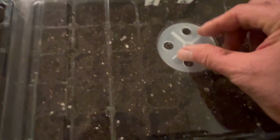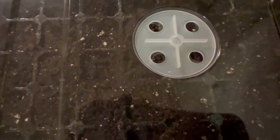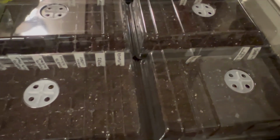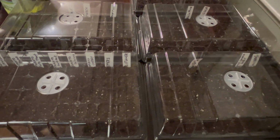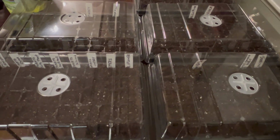Maybe next time I will try a heat mat. A lot of people use these electric mats underneath their trays to speed up the germination, and some seeds actually require higher temperatures than the low 70s to get off to a good start. But this time around, I'm taking my chances without the heat mat.